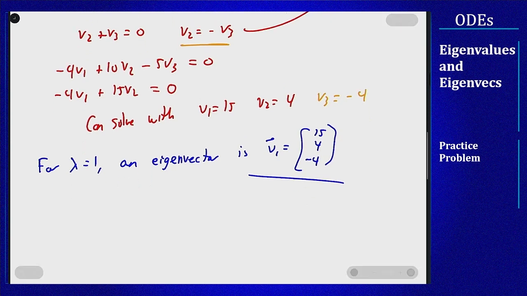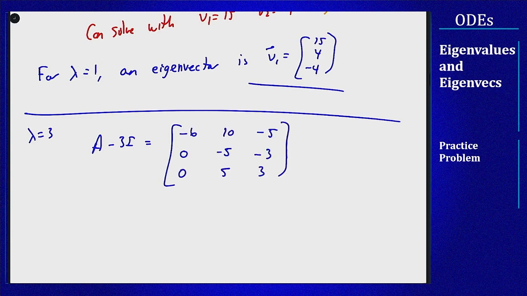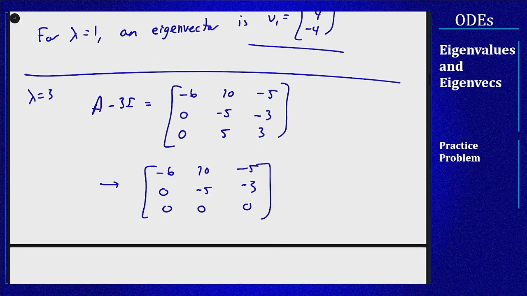Now we continue. For lambda equals 3, I want to subtract 3 from the diagonal of this matrix. So A minus 3I is going to be this matrix here. We see a very similar pattern happening, with row 2 and row 3 being the same up to minus signs, so I can cancel them out. I can now look to plug in numbers to make this work. Again, I don't need to find the exact solution. I know I'm going to get multiples of some vector, so I can just find any numbers that work as long as they're not all 0, and that'll get me a valid answer here.